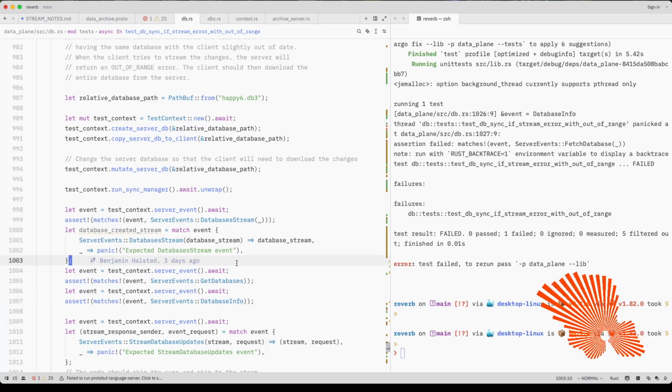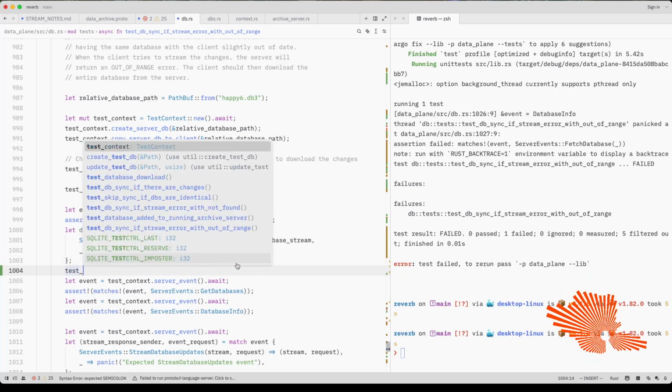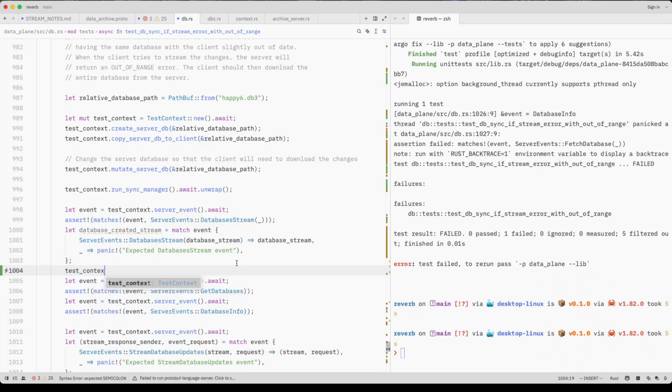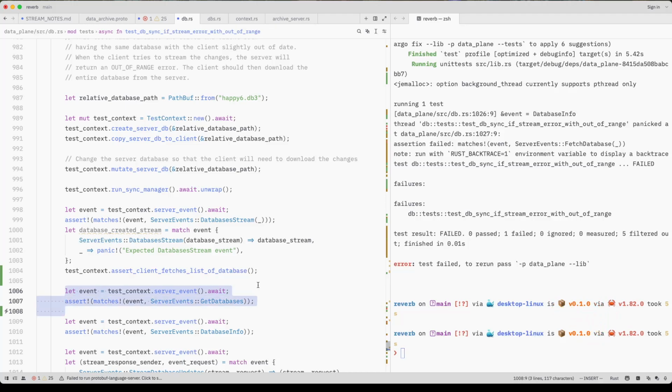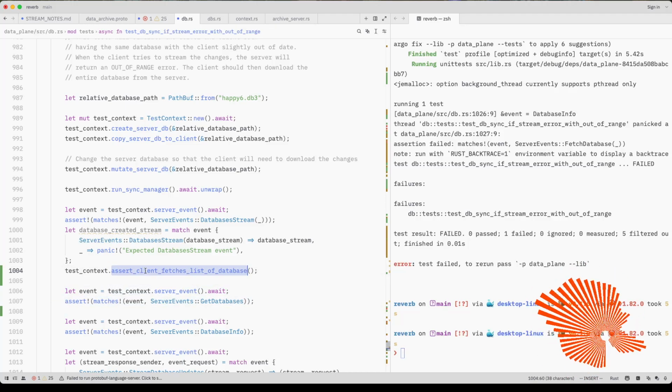Like replacing this with a test context. Not assert client fetches list of databases. Right? Like this line here, I'd be comfortable putting into some assert utilities pieces that just read.